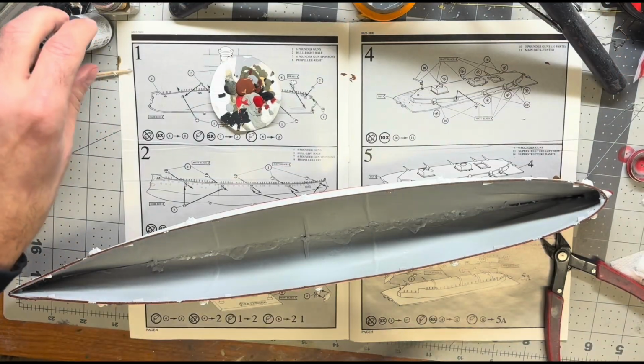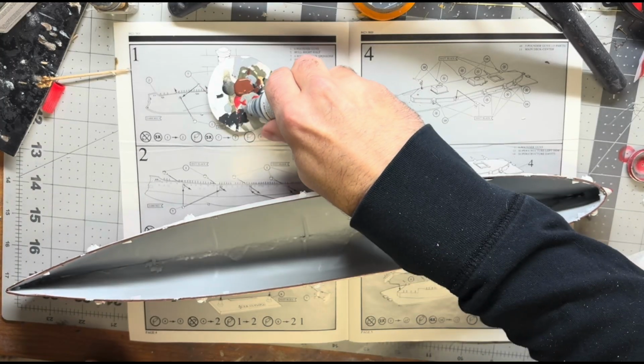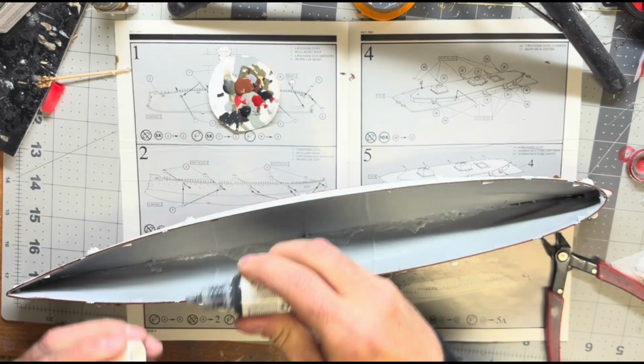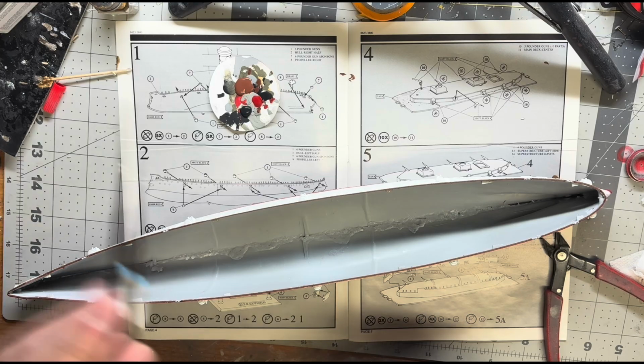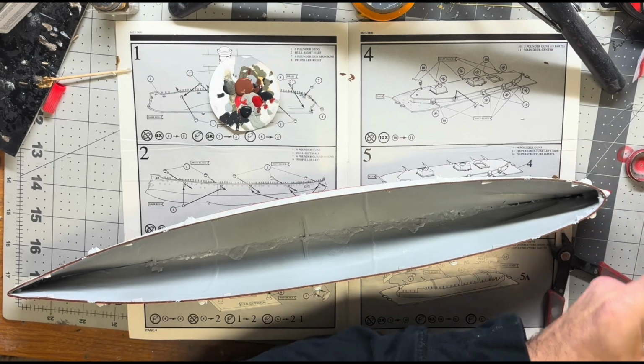Okay, so it does appear these gun barrels are the yellow color, so I'm going to have to wait on them, which is okay. I have the paint ordered, but it's not here yet, but I have plenty of other stuff I can work on in the meantime, so we'll just kind of hold on that. But I did get the brown on, and pretty happy with that.